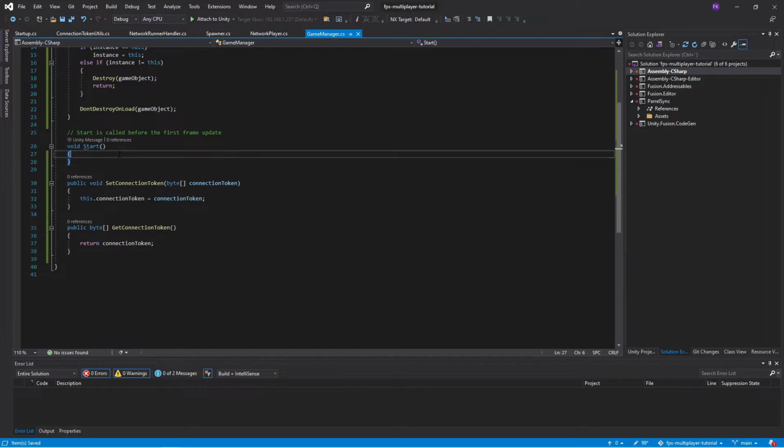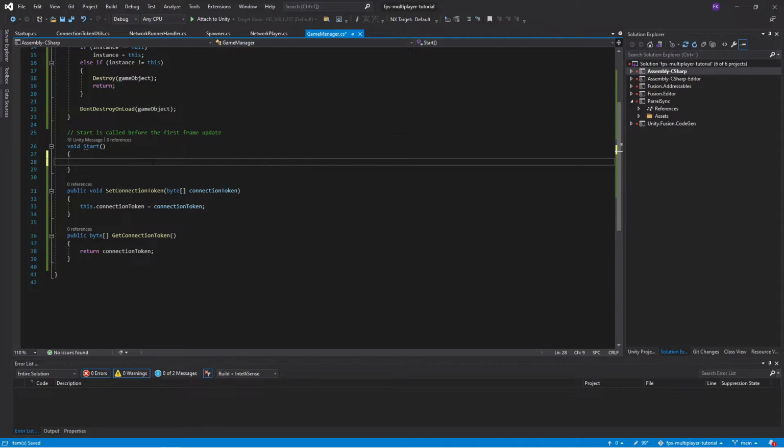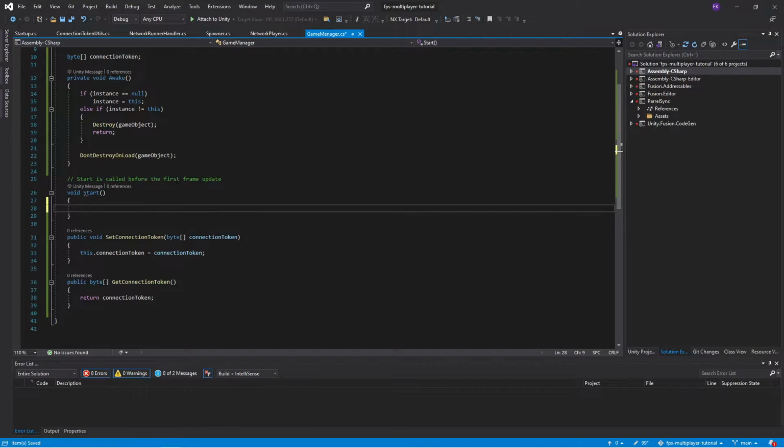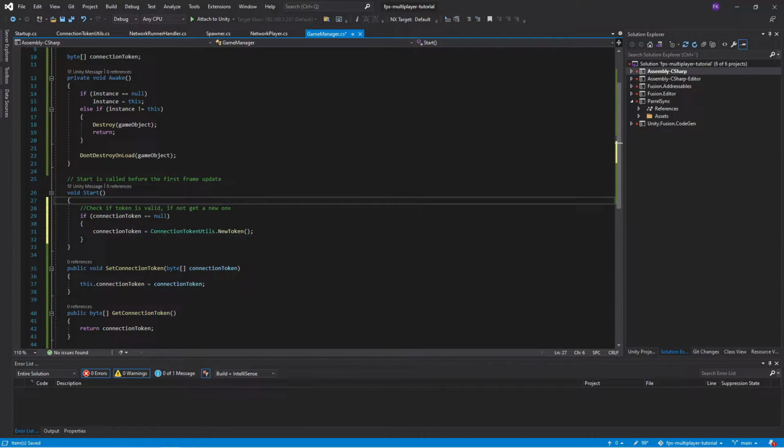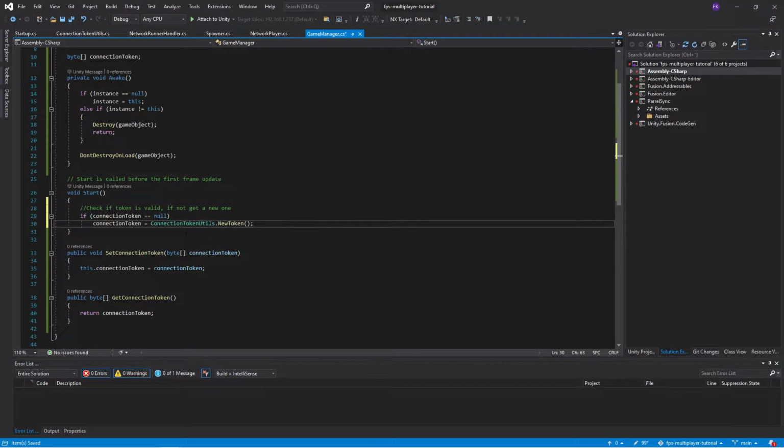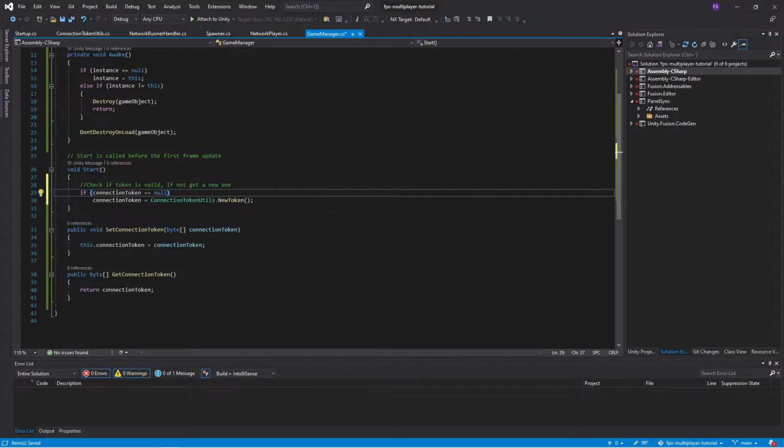So when we are starting our game manager, then we want to create our connection token. So let's check if it's null, because if it is, it means that we haven't actually created one. And let's change our code a little bit so it doesn't look that bad. All right. So then we are creating a new token if we don't have one.